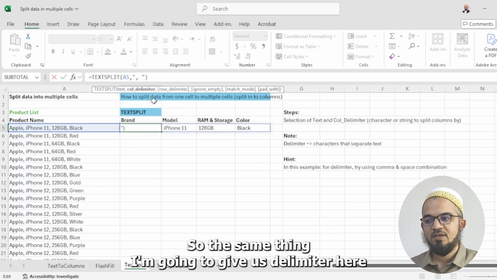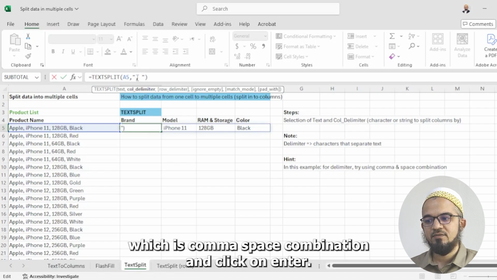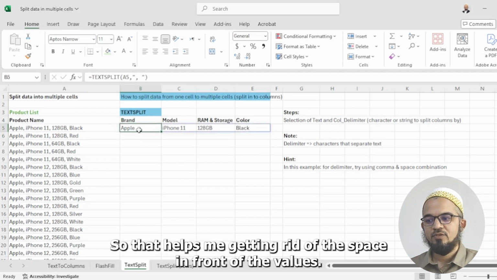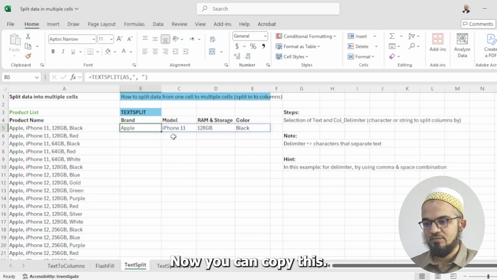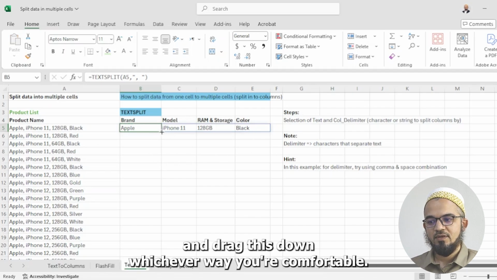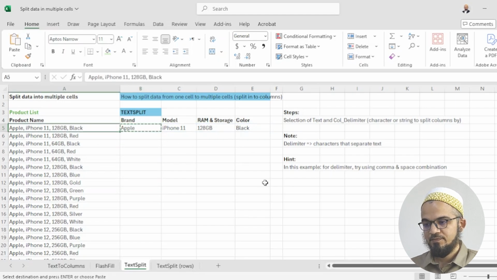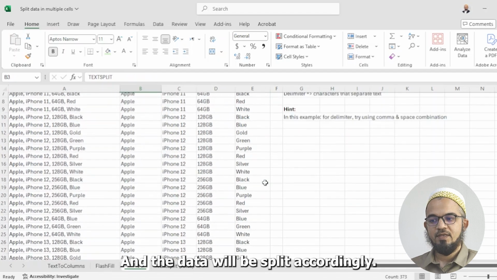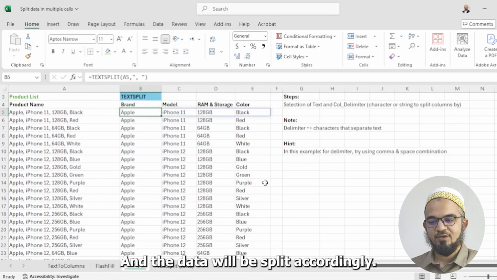So the same thing I'm going to give as the delimiter here, which is the comma, space combination, and click on enter. That helps me get rid of the space in front of the values. Now you can copy this, or you can simply click on this option and drag this down whichever way you're comfortable, and the data will be split accordingly.